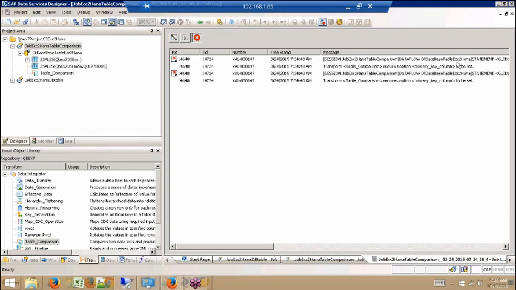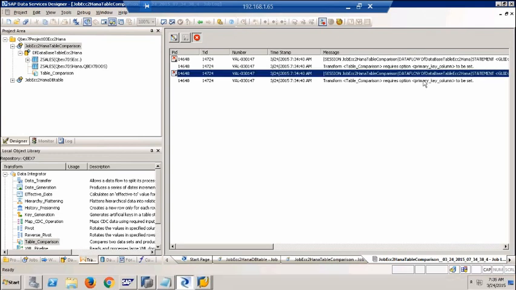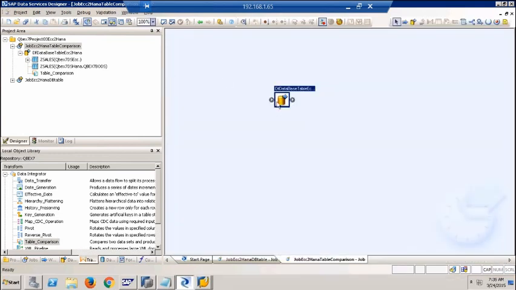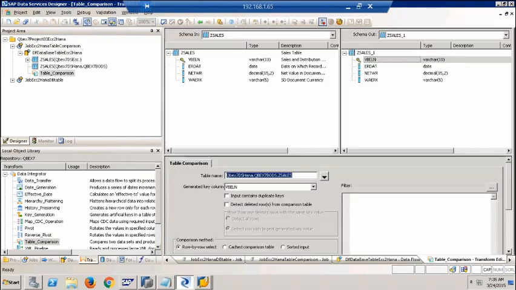Once again, it requires the optional primary key to be set, as I said. Get data flow. Detect deleted rows from comparison table.